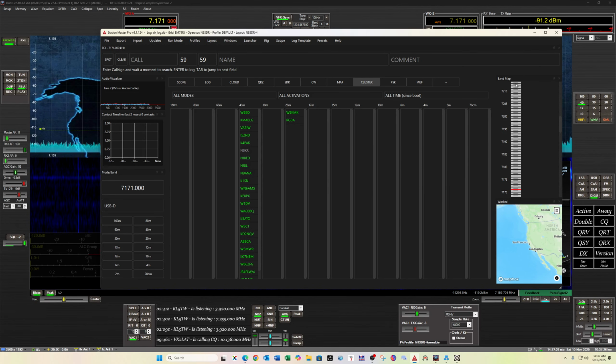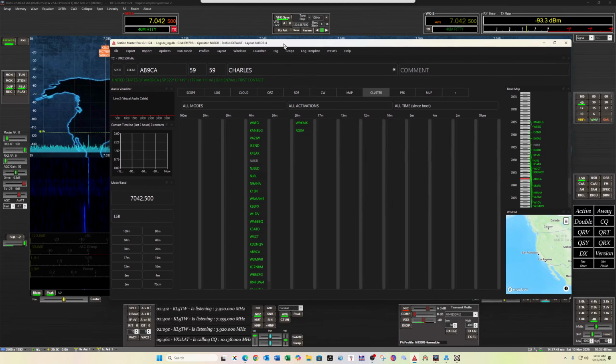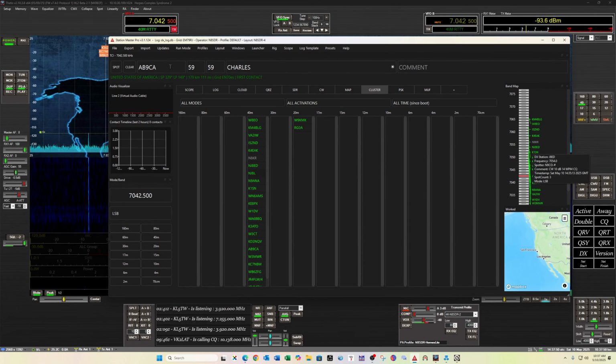The band map cluster will show up as well. If I go down to most of these guys, probably, I don't know, I'm going to say FT8, or CW. So get down in that range, you'll see that the band map listings show up here as well. Again, you can click on these guys. Radio will follow. Mode should follow. Should all follow.